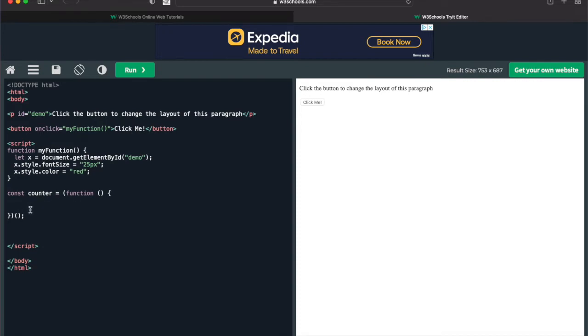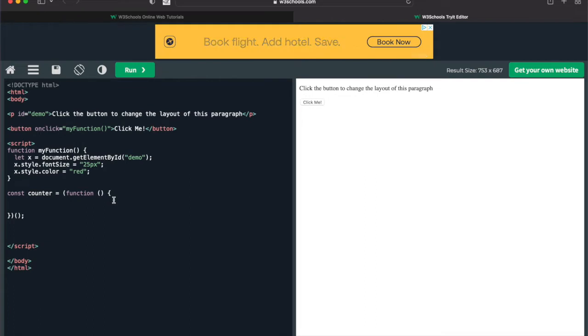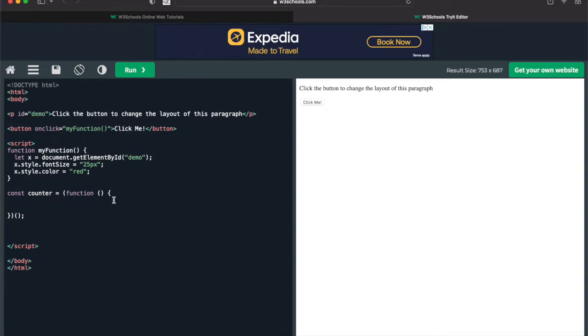Okay? So for those that are not aware of what scoping is, in most programming languages, you have two kinds of scope. You have a global scope, which would be a variable that is available across the entire application. And then you'd have a function scope, whereas that would be a variable available to a particular function, and when that function is done running, that variable is no longer available.